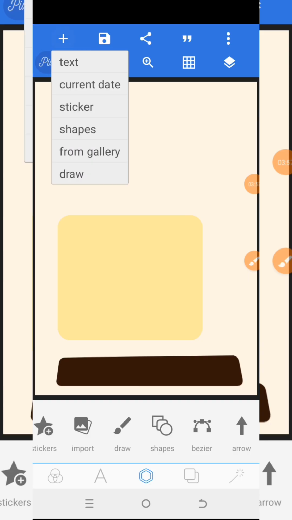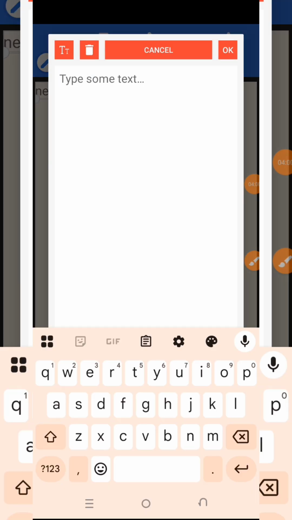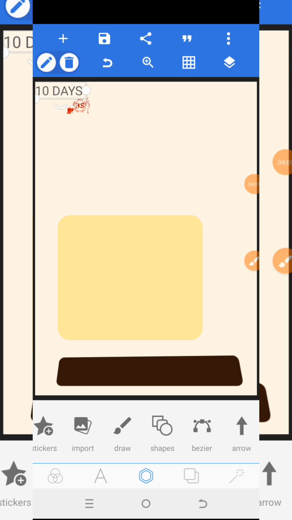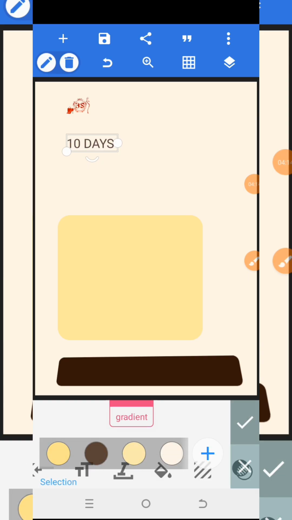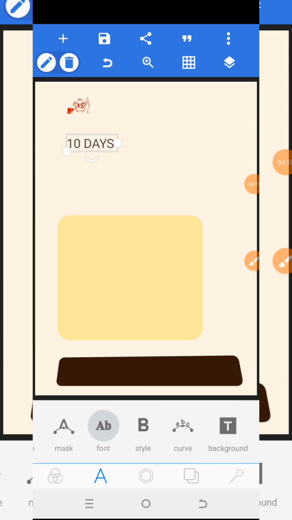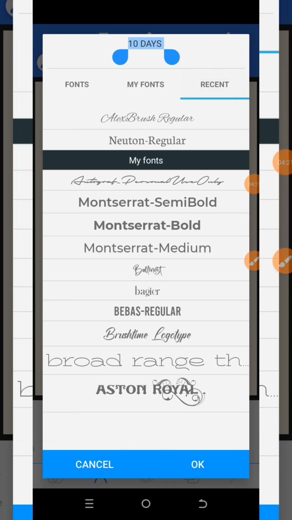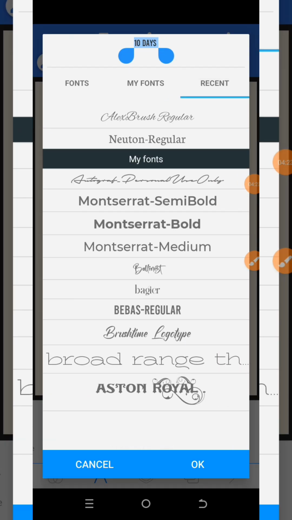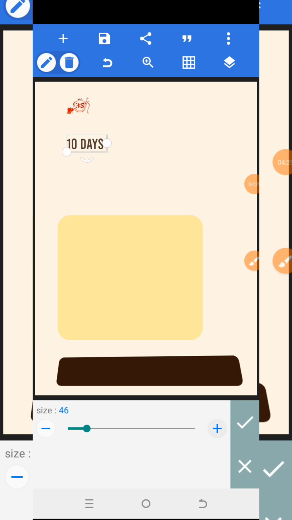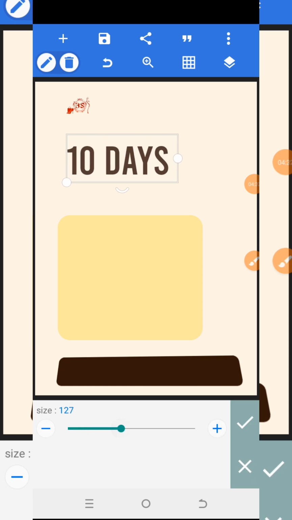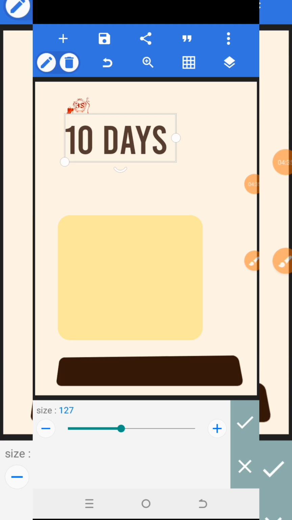So I will put the writings, which is 10 days. Let's say 10 days. Let me make them uppercase letters. So I actually need, okay, let me go to my color here. I will change the color to this, and then I will go to fonts. I will change the font to something like let's say Bebas regular. Yeah, Bebas is actually a long font, so I will choose Bebas as my font here. So I will just fix it around this axis. It's just a kind of 10 days.